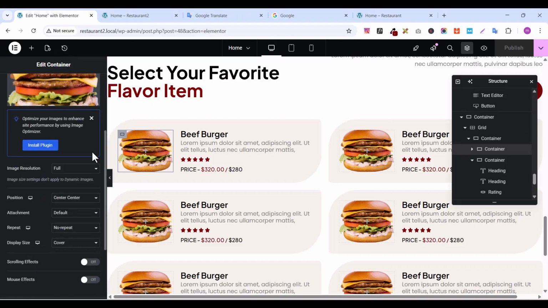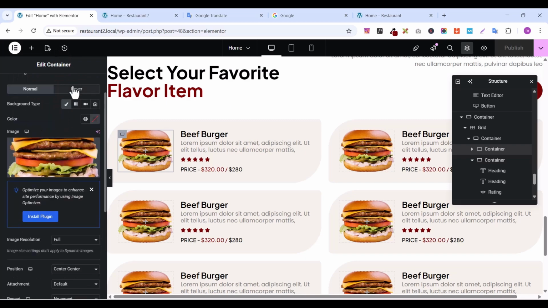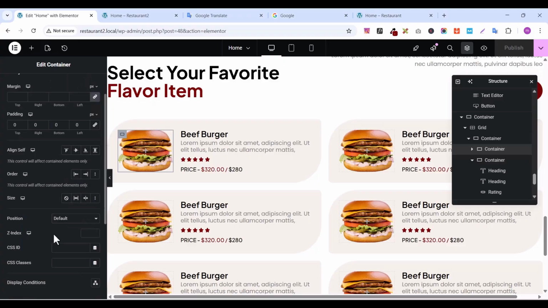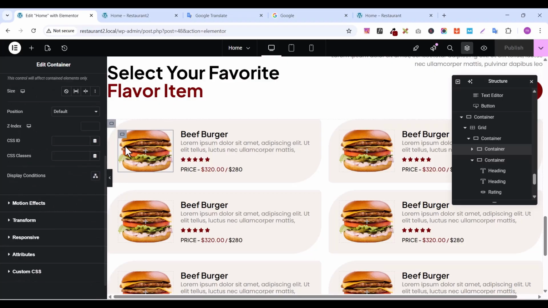Cover. Let's go to advanced, and on advanced, on position, let's see. Now let's select this. Okay, select this.